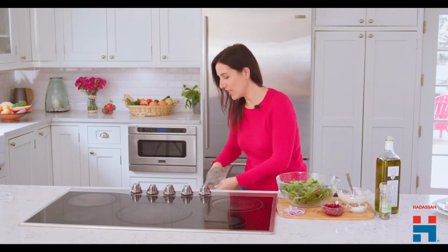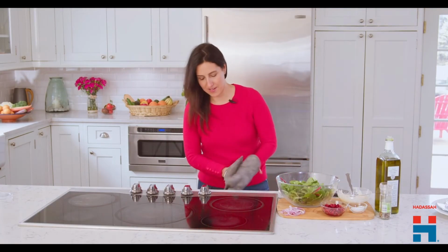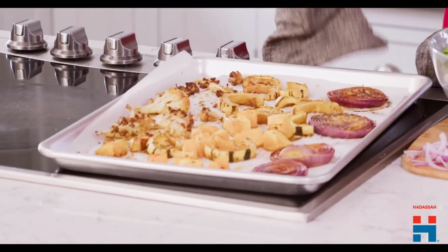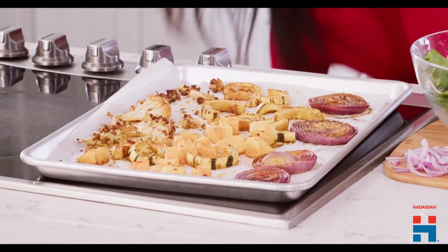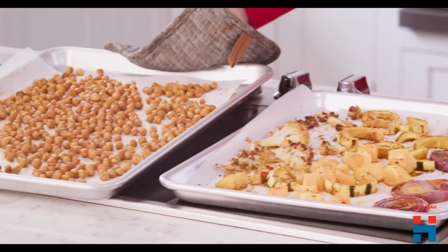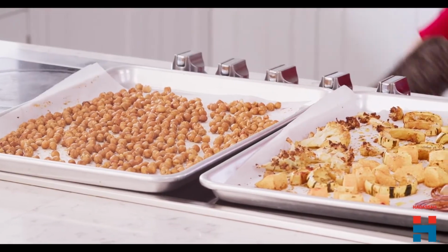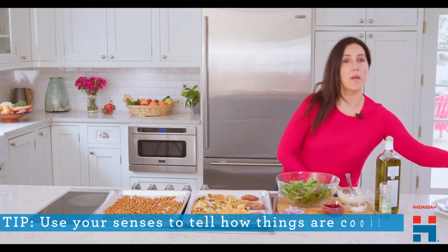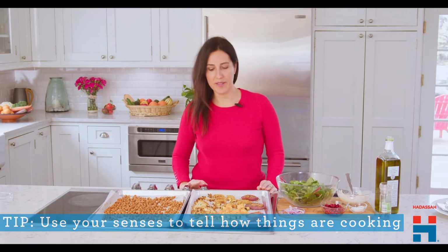The roasted veggies and the garbanzo beans are ready. So as you see, they're golden brown, getting a little caramelized. The garbanzo beans are super crispy. Just keep in mind that ovens vary. Keep an eye on it, and when you start smelling it, you'll know when it's ready.